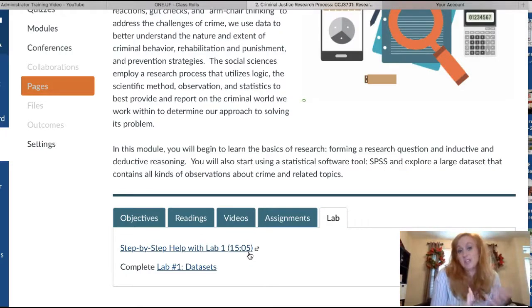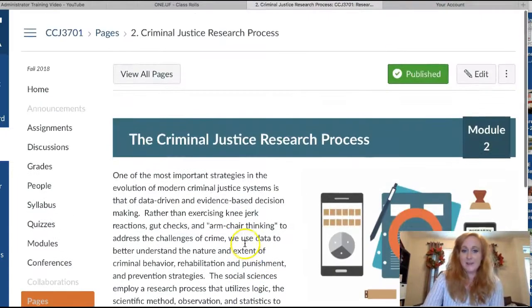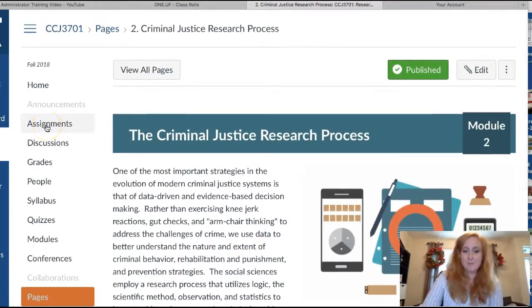So this class really feels like a workshop, like you're learning how to use software and you're learning how to do some basic and advanced things in SPSS in order to analyze data. In any case, that is essentially what the class is going to be like. Let me answer a few more questions that have come up.